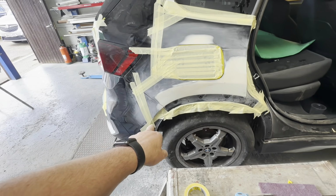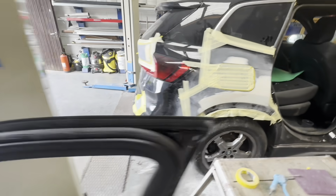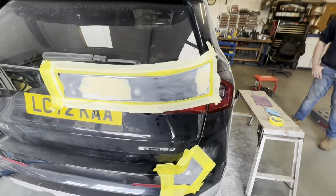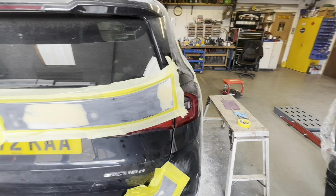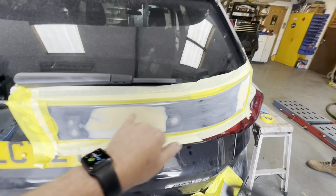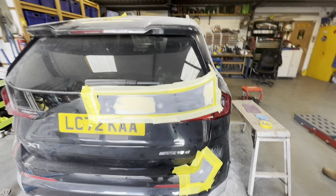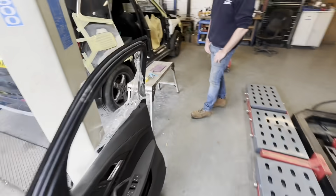The back bumper, unfortunately, got clipped. So that's going to have to be painted, and that's had a little repair. And then coming round to the boot, last knock-ins, last night, Chris noticed that the boot lid had 2 dents in it as well. Where it had been on its side, it must have hit like a tree branch here, and it just bent that edge in. And then you noticed here, there was just a little bit of a dent. So, yeah, unfortunately, it is going to be almost a full repaint.